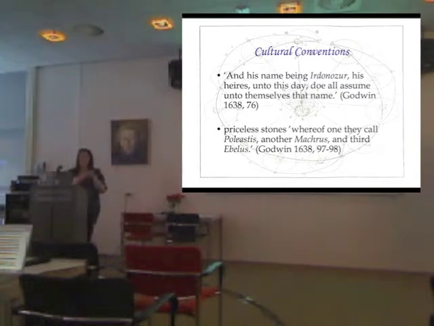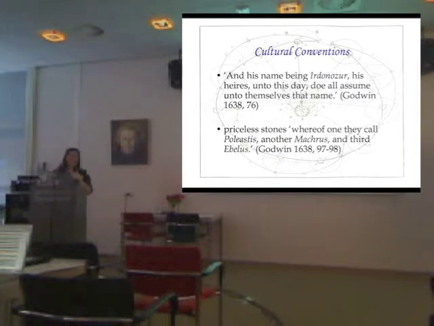And later he is given a gift of some priceless stones that have some interesting powers. Polyastus, which has heat retention, Macris, which is light emission, and Aebolus, which has an anti-gravity force. And this is basically how the presentation of the language is. He uses Latinate words and sticks them in as world-building elements.